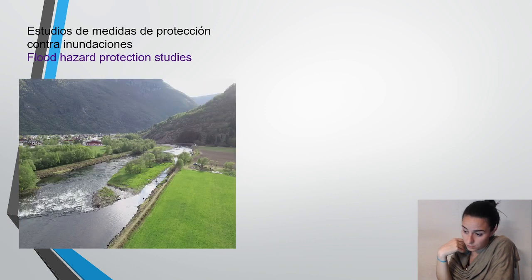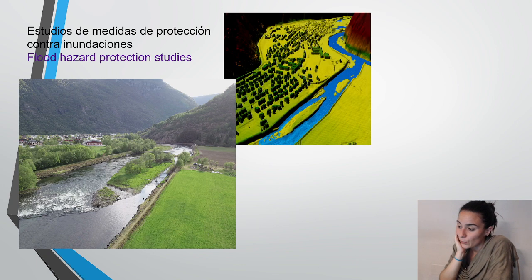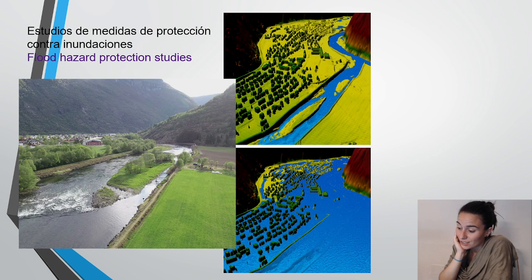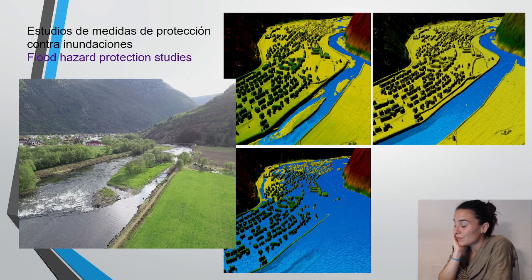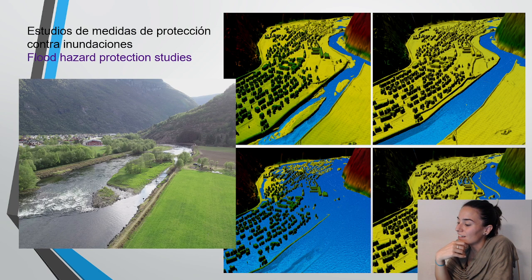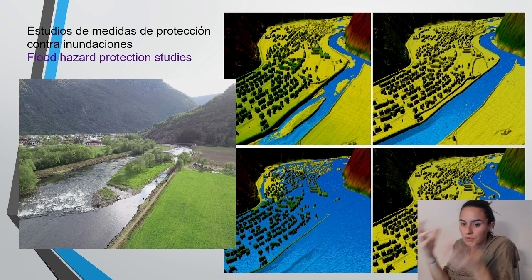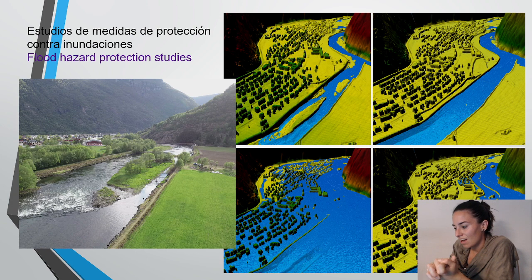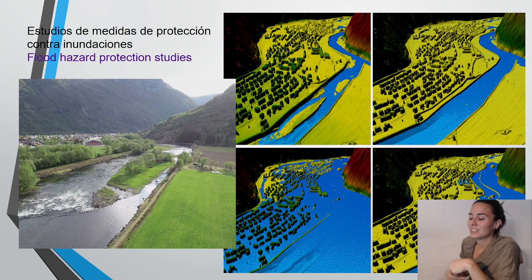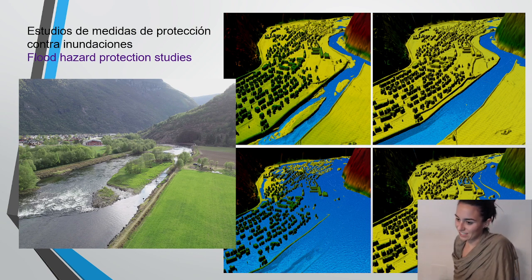This is a flood hazard protection study in the Lidar River in Norway, where when the water comes, the village is pretty much flooded. There were plans to channelize the river, but even though that might solve the flood problems, when channelizing a river you are completely changing the environment, and the ecosystem of this river. How can we find a balance between flood protection and protecting the river ecosystem? That was the purpose of this study. There is a paper published if you want to reach out.